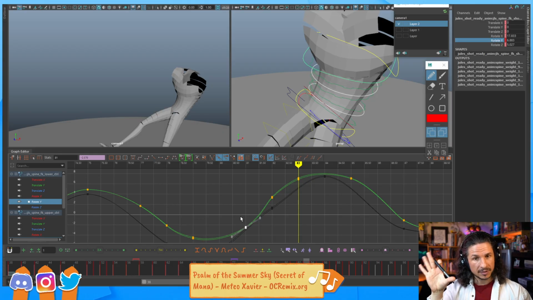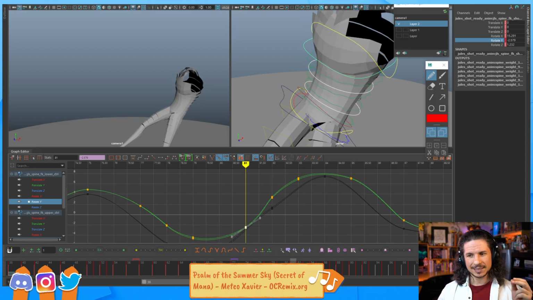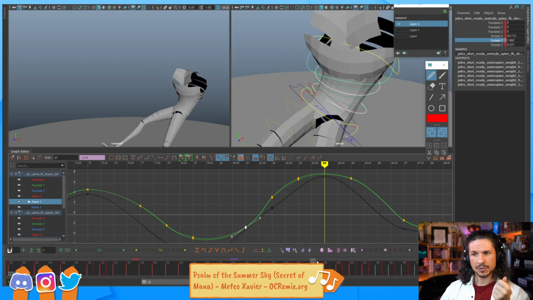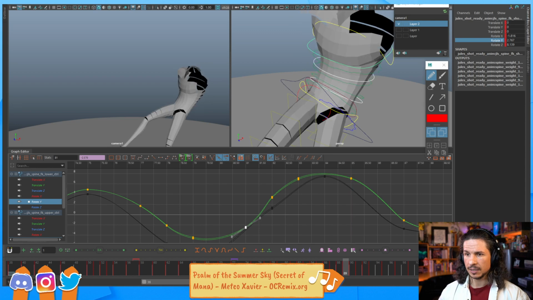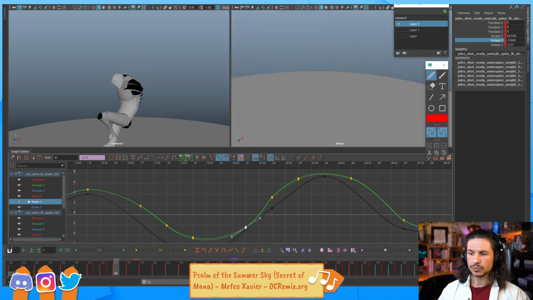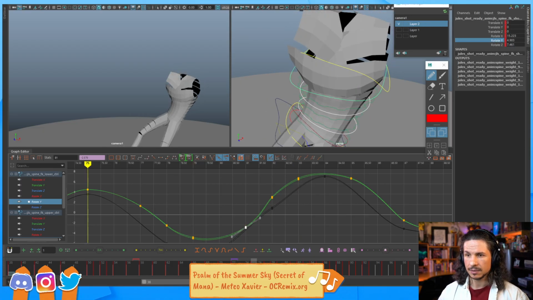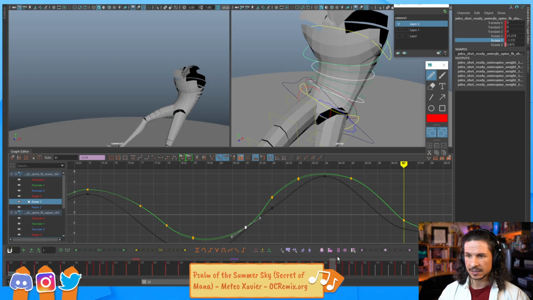So hold, spin, hold, spin, hold, spin, hold. So as I'm doing these poses, I want to make sure that we hold here, really ease out, and then snap, and then into the next hold. And what that's going to do is make it so that we still get the feeling of speed, but we also read what's happening. Otherwise, our eyes just can't track it.